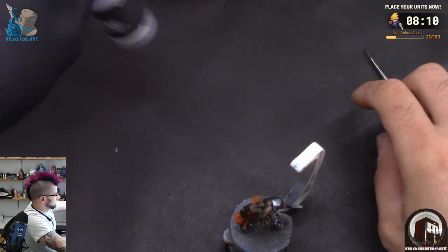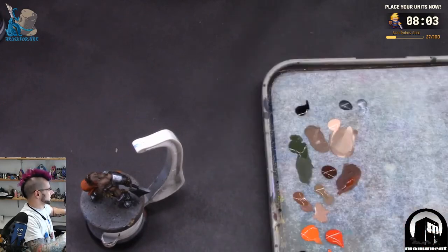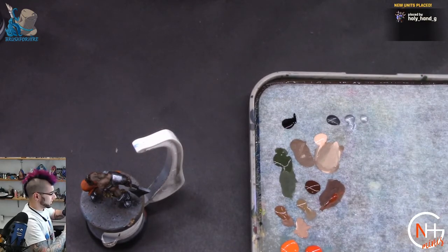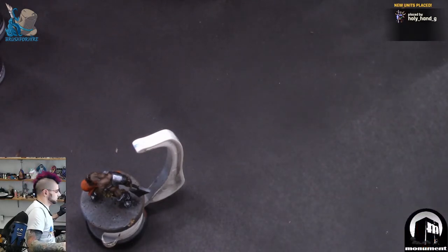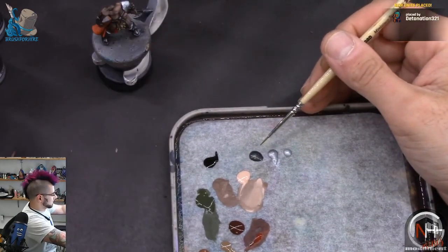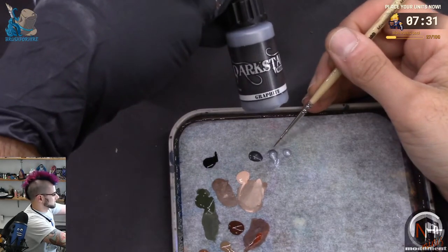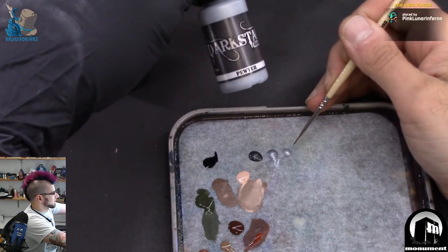Okay, so we're going to get this pewter here as my final highlight. I typically like to start with lighter colors and go darker, but on this piece, I started darker and worked my way up. And then I glazed down, based off what I'm doing. I'm sorry, I went in and out real quick. So this is the Dark Star Steel. Dark Star Graphite is the second mid-tone. And then we have the Dark Star Pewter as my highlight here.